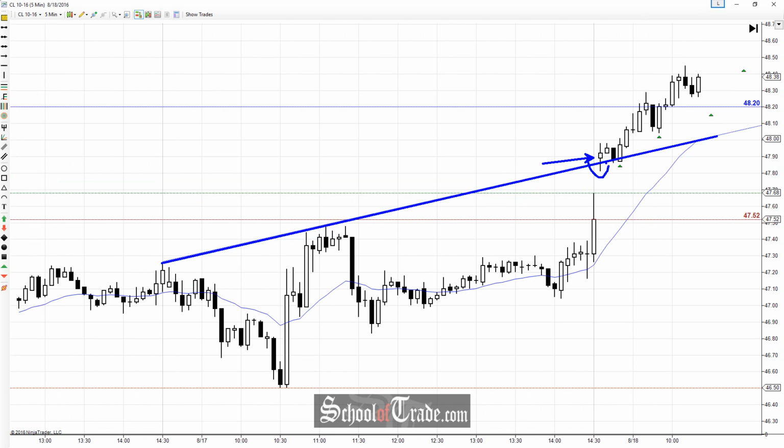Now, that doesn't necessarily mean we need to be buyers immediately on the open. We need to see what the reaction is again. Buyers couldn't continue back through. That's a little bit of a red flag. That's not really what I want to see. That may just be an opening reversal to drive down to fill the gap.